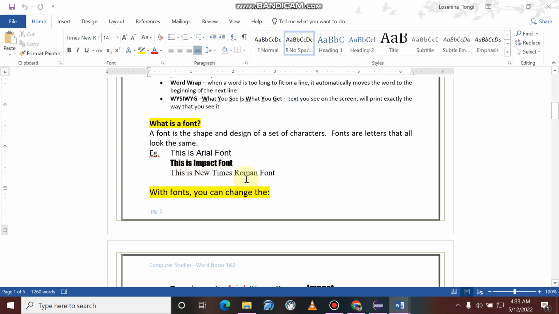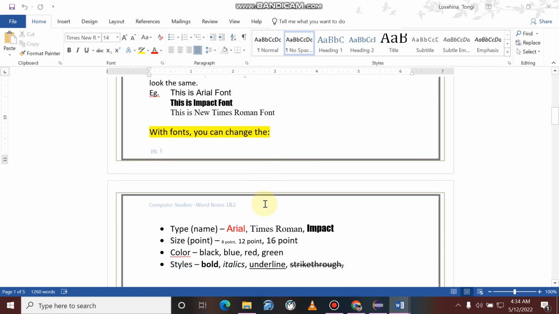Most of the time when you do a research project, this is the default font. Default means it's just the usual font that people use. People don't usually use Impact or Arial. Even though it's up to them, in the computer world, Times New Roman is the most common one.